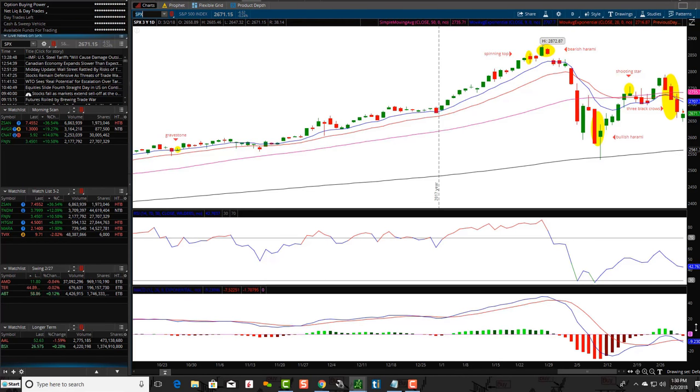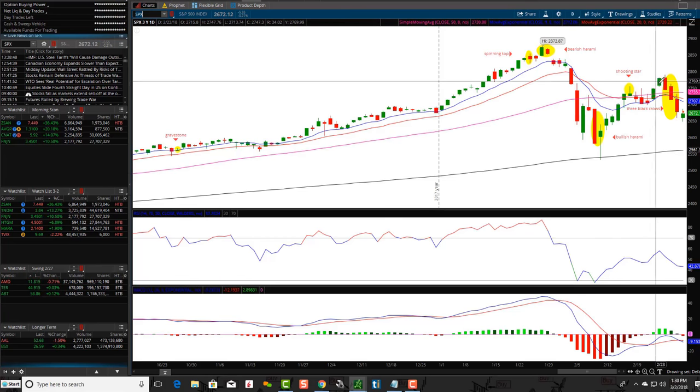So that's why it's very important when you see all of our other videos, you'll see things like dojis. There's different types of dojis, right? Dojis also can look like spinning tops as well. Or hammers could look like dojis or spinning tops. So my point being in all that is, just remember, identify what the overall pattern is trying to do. Look at the candlestick, then look at the patterns, look at the overall grand scheme of things, and then kind of put it together. We try to tell people, don't get stuck in the minutia because that'll bog you down, right? I'm going to show you some examples of that.